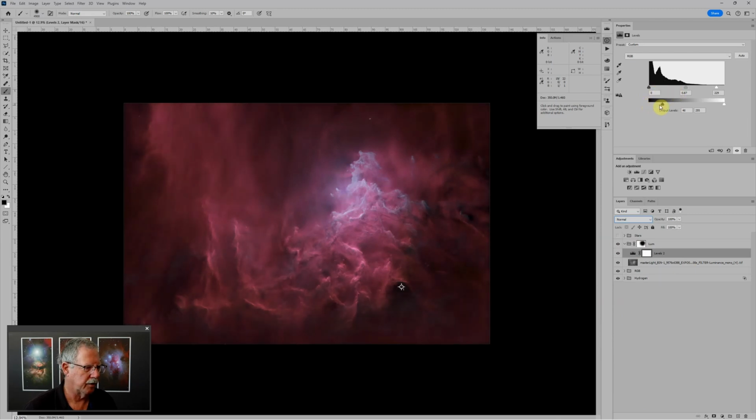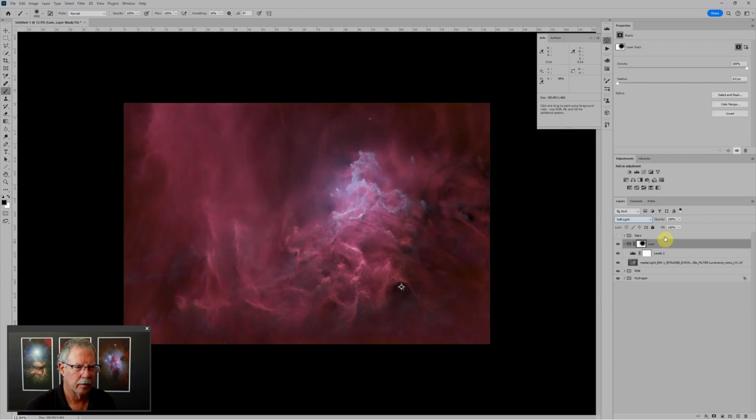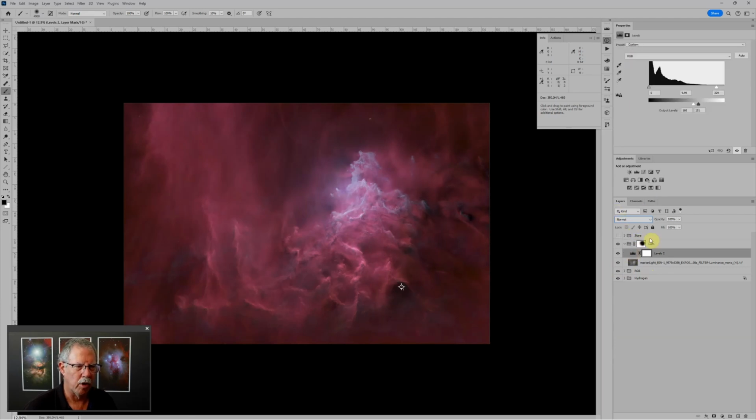I'm going to have to brighten the blacks and then darken the whites. And what this is doing is bringing more of that luminosity into this dust, bringing more of that into the image.